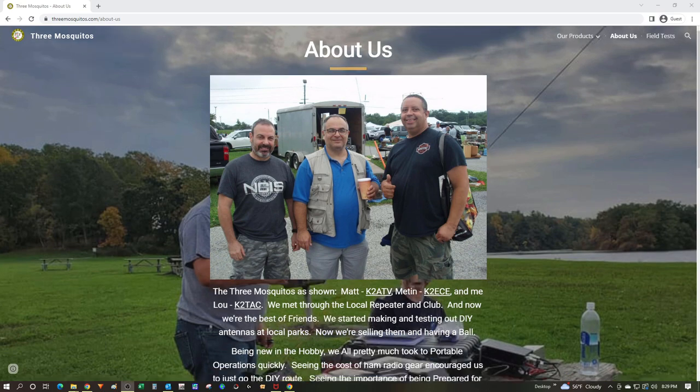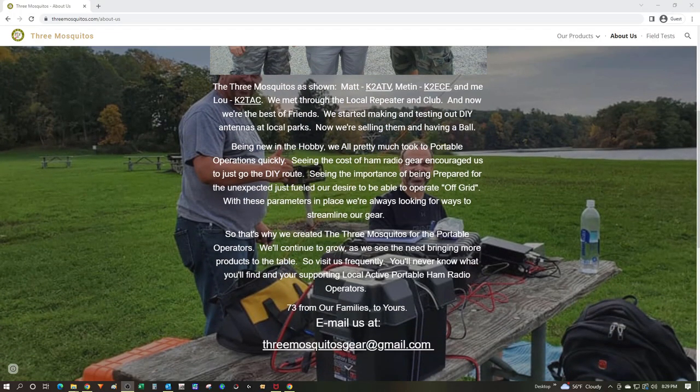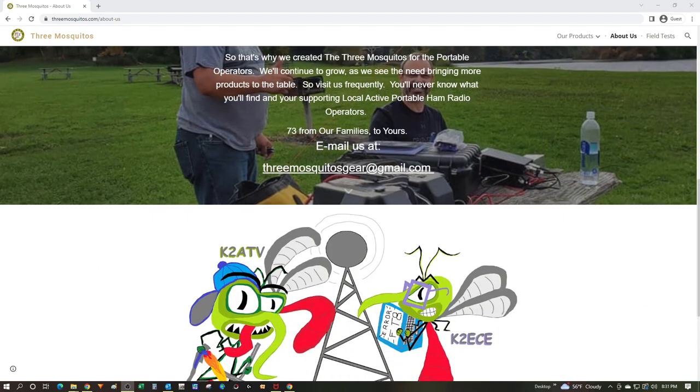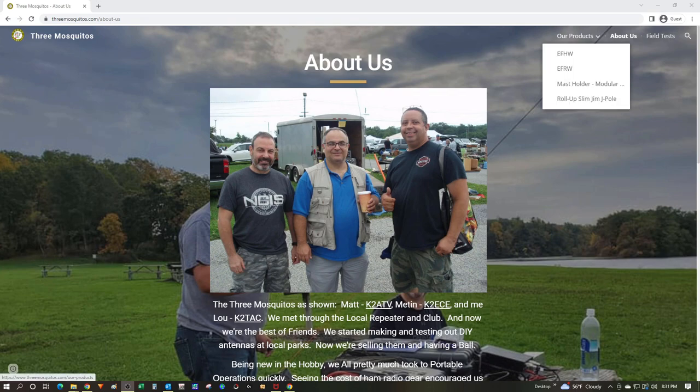Now here on the About page, we can learn a little bit about the Three Mosquitos themselves. We've got Matt, K2ATV, we've got Medin, K2ECE, I hope I pronounced that right, and Lou, K2TAC. Now I'll let you guys read through this yourselves, but you can see that these are just three guys that got together and met on the air, shared a common interest in portable operating, and decided that they were going to throw together some products and offer them out to the community. Now, speaking of the products, if we go under this link, you can see what they have to offer.